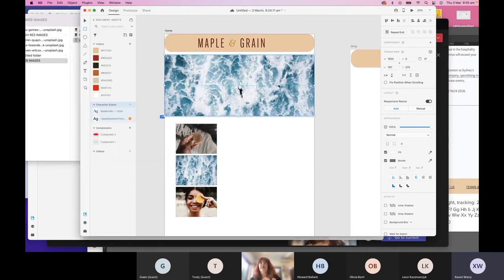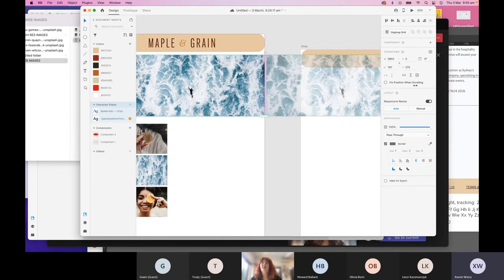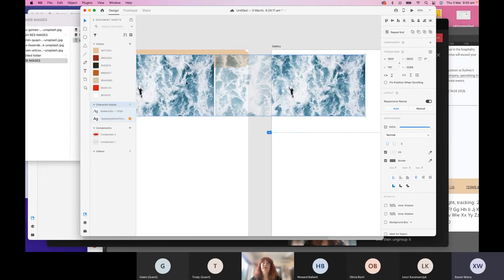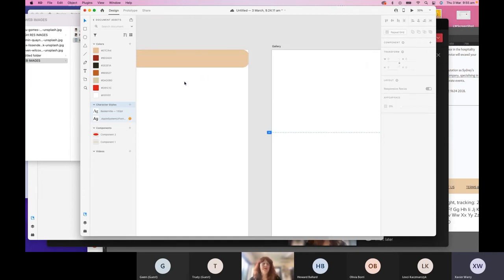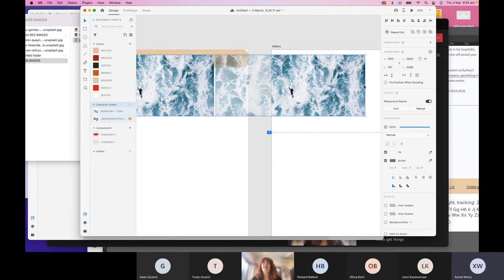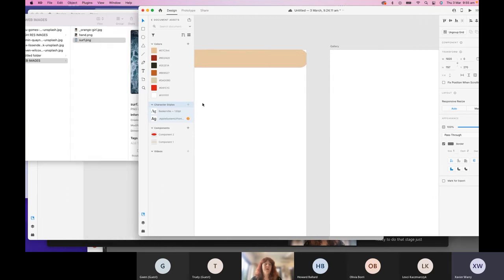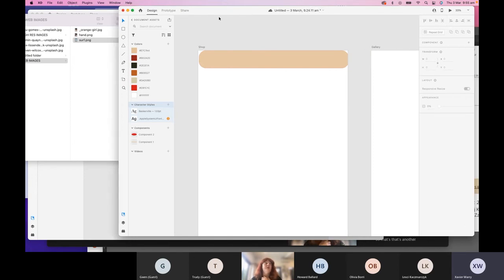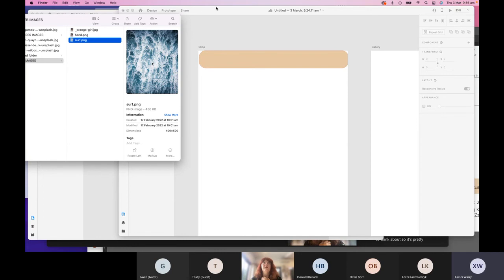If you were going to show a slideshow, repeat the grid and get it set up. If there's 3 of them, ungroup it, and they can be set up to be a slideshow. We'll get into that a bit later, but at least get things in place. Even if you're not ready to do that stage, if there's a main image, get that on there, understanding that we can later on start turning it into a slider gallery. So that's another possibility to think about. It's pretty straightforward, and it's all to do with that repeat grid.